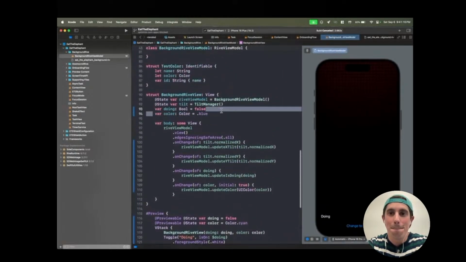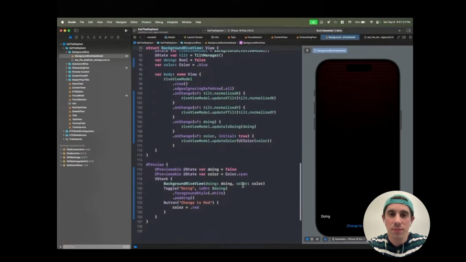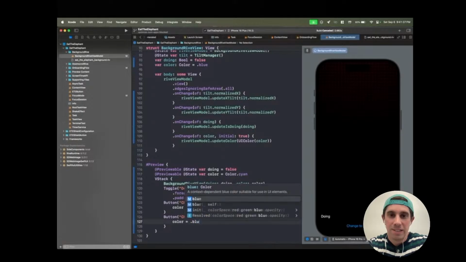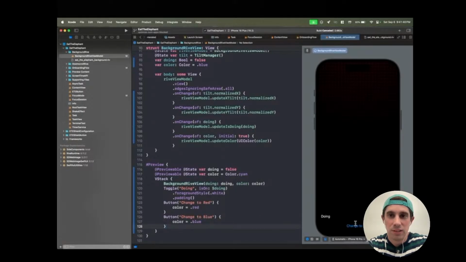So all we need to do is have the color thing, and then whenever you create a background color, you can optionally pass in a color. And if that's a state variable, you can change the color and it will automatically handle re-render for you. So I could have change to blue, so then I should be able to just flip between the two. Wow. So right now it's cyan, and I can change to red, change to blue. Oh, nice. That's so cool.